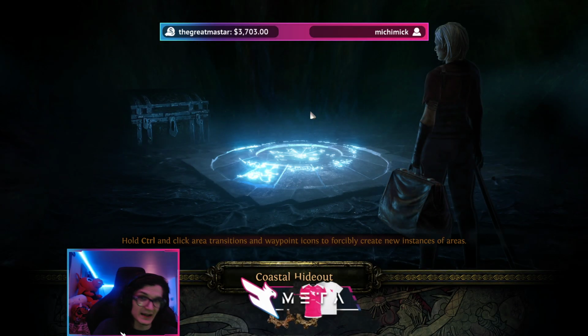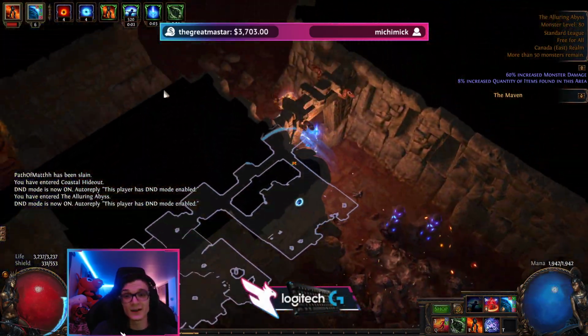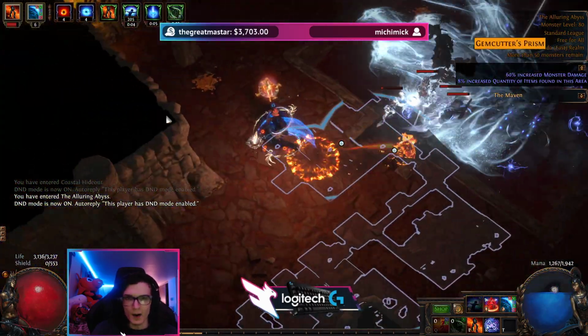So unfortunately, as I say that, I jinxed myself and I died, which means I only have 5 portals left to deal with Atziri. Now you might be like, why, Matt? Is it really that big of a deal? Oh yes it is. The reflect is going to make the fight so hard.